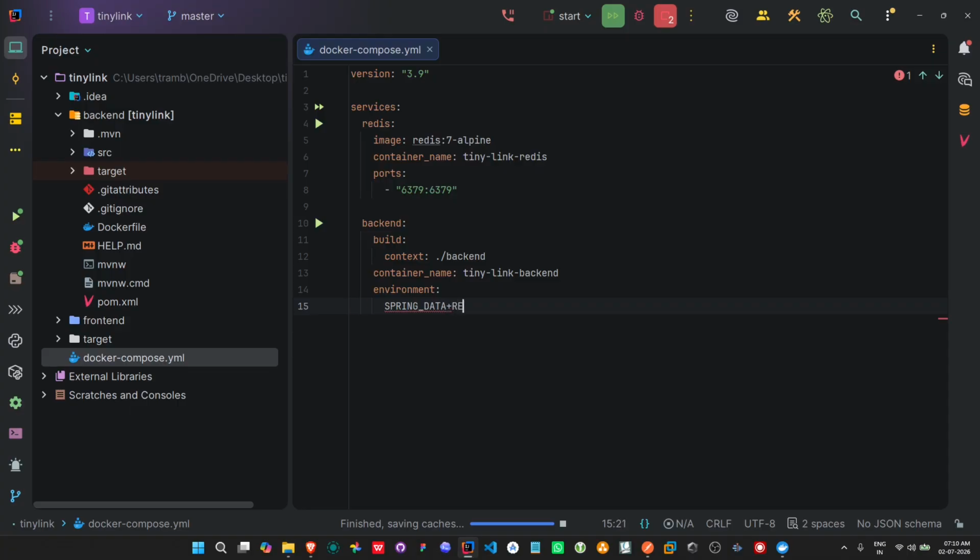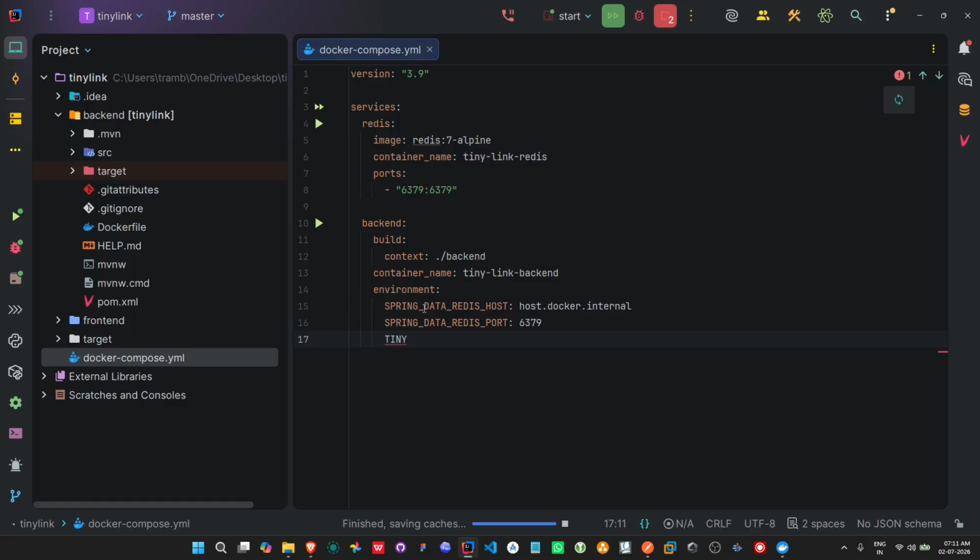SPRING_DATA_REDIS_HOST should be host.docker.internal, because we are running Redis now from Docker. And the port, SPRING_DATA_REDIS_PORT, should be 6379 like this.